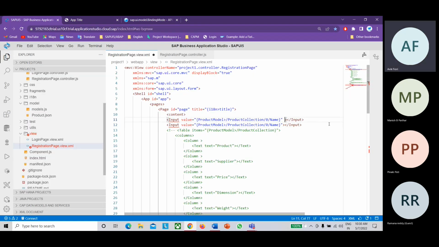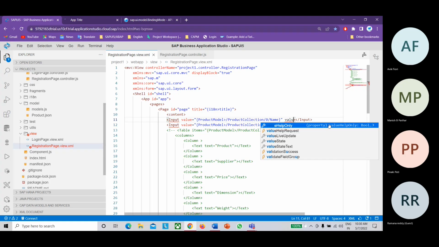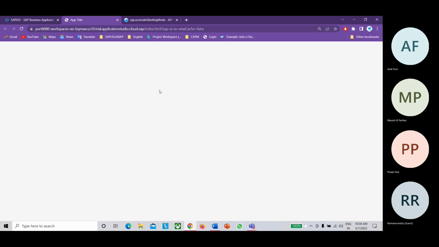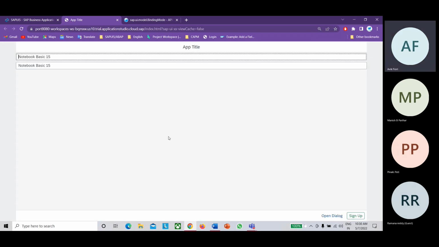I'll add one more property. Let's see the output now. So now this is our input field. Fine.